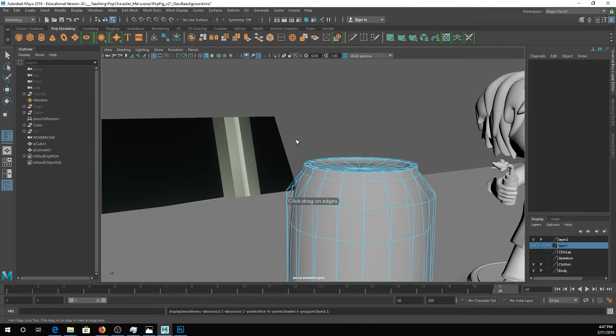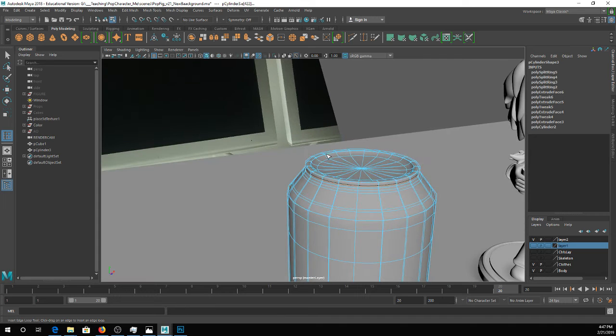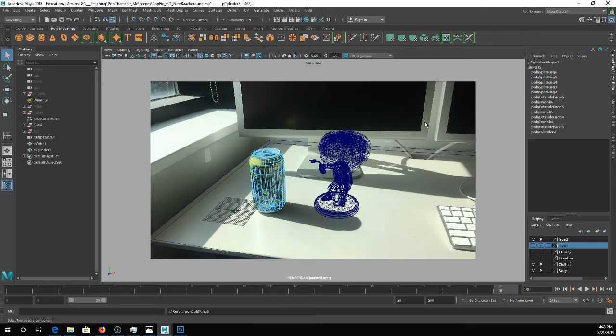I might go through and add a few edge loops to sort of harden that edge a little bit so it's a little bit more accurate with the can. Do something like that and be like, cool, you get the point, it's a soda can. And you can see it matches up pretty well with the can here. That's partially because I modeled it in place, but also I have the focal length and stuff of the camera set reasonably well, so that it's doing a relatively good job of taking this normal shaped can and adding the perspective from the camera.